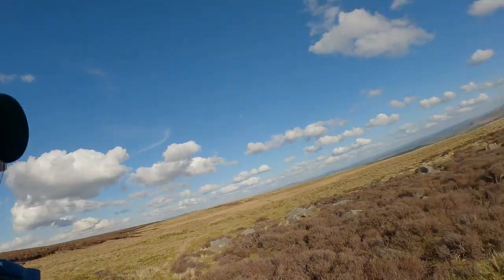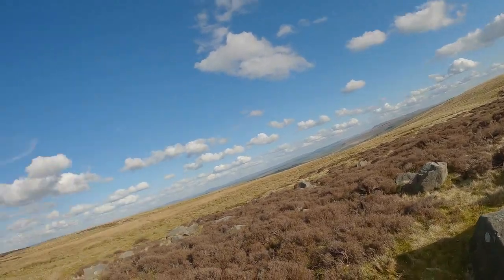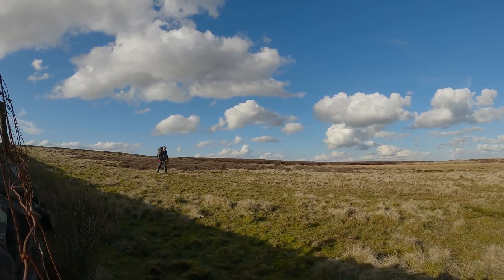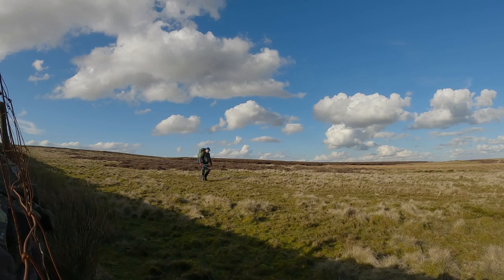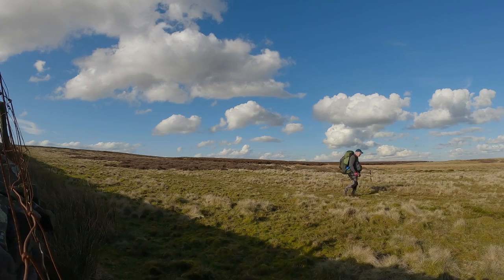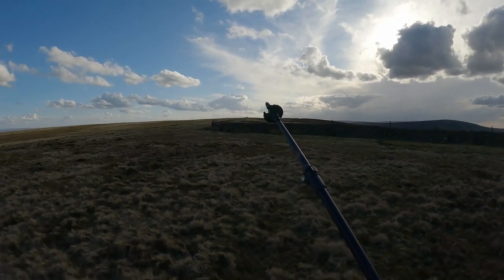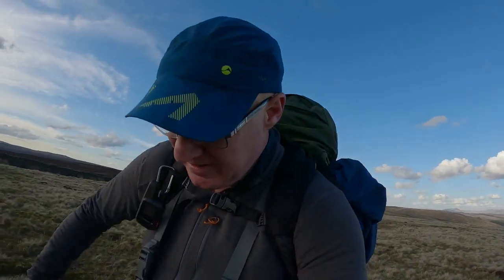I think this bunch of rocks is Dunslop Head, where that finger pointer sign said. Now my route had me just down here somewhere to stop for the night, and I think that's what we'll do. So we'll just go on for a bit longer and see if we can find somewhere that wasn't like the bog I've just come through for the last couple hundred metres. About 200-300 metres is a spot height just up there. That was where I was finishing today's route.